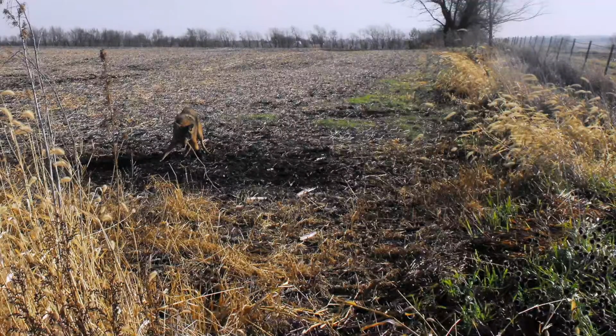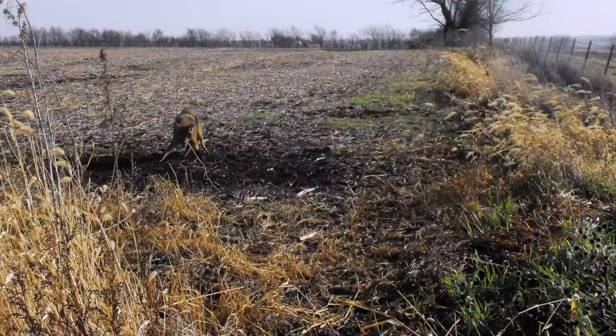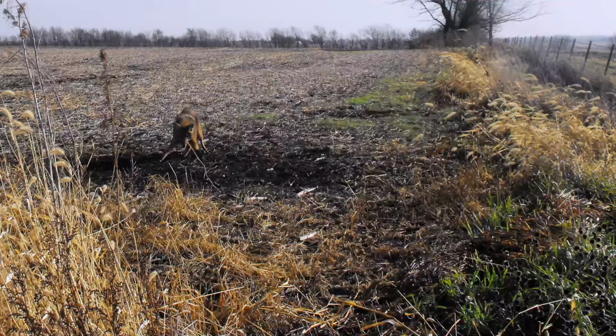There is a field behind me, but I want to add that one of my favorite locations on the trap line is about halfway down the field. The field behind me is equally as long as it is behind me. I think the advantages to sets like this is we have the coyote focused on going to that hedge road down at the end of the road, or wherever he's going. He's coming right by my set. So how many can I catch there? Well, maybe not a lot. Maybe just 1 or 2, but I can catch 1 or 2, and then I need to move on.